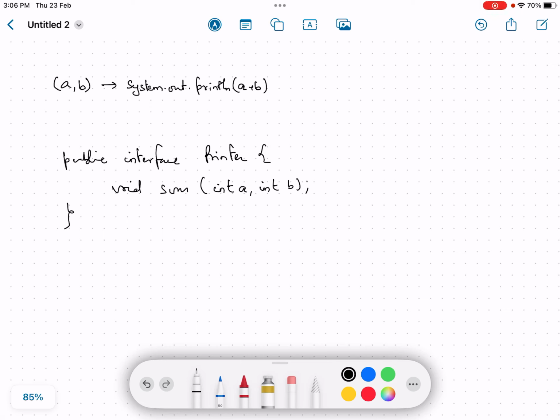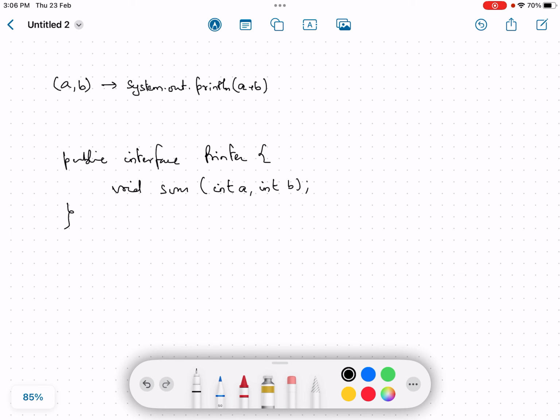So in this video, we will see if we have a lambda, then how do we use it? Where do we pass it? Even if we write a lambda, how do we declare it? It's not a variable or a class. So how do we actually initialize and evaluate a lambda expression?